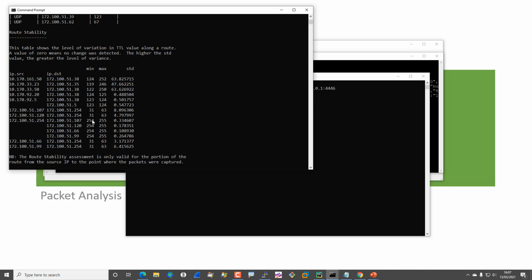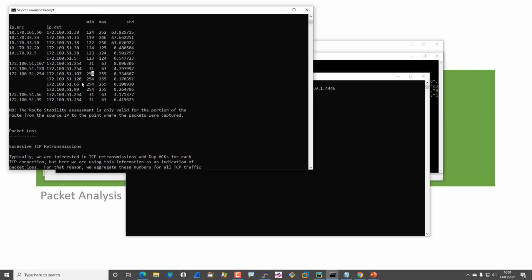But we do see some variation here that looks as though it could be a bit suspicious. So we've got 254 versus 255, etc. And there were some network stability issues with this trace. The other thing is, if you look through it too carefully, you'll think, well, how can I possibly have some of these numbers on devices that seem to be on the same subnet? Don't get too hung up on that. I anonymised the trace, and I may have messed up the anonymisation, so that's probably why they're like that.